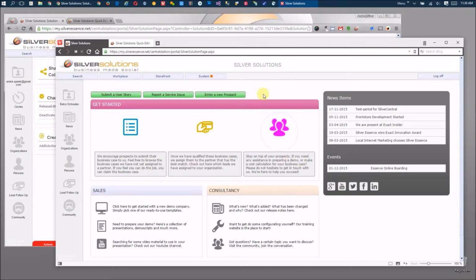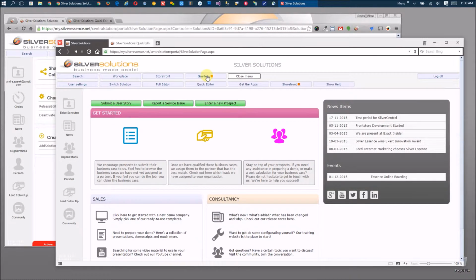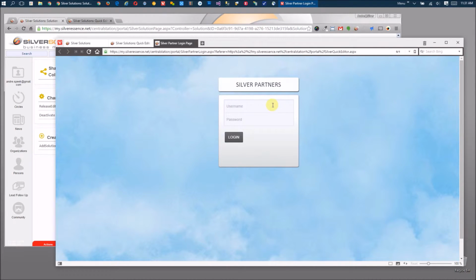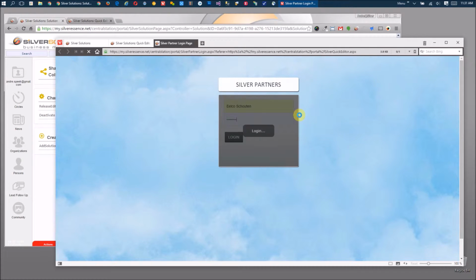But we're here for the editor. So let me go up here, System, and I'm going to start the quick editor first. I could also go into the full editor, but I'm going to show you that in a moment. I'm logged on as Ilko, and now I'm going to start the quick editor also as Ilko.